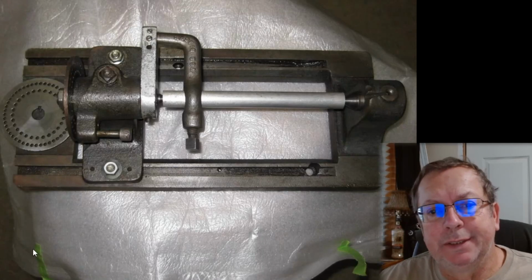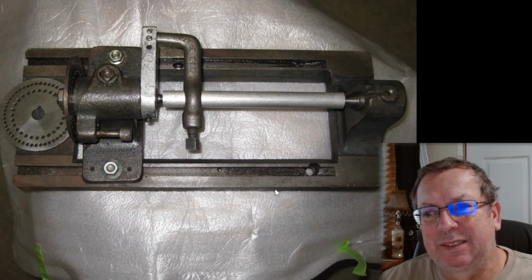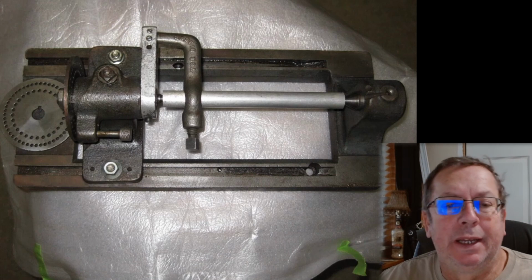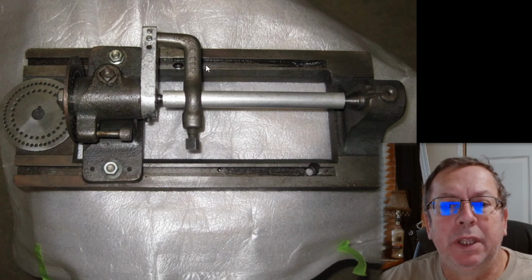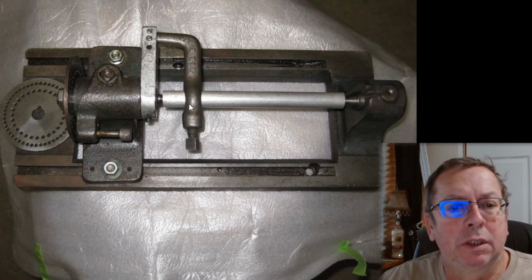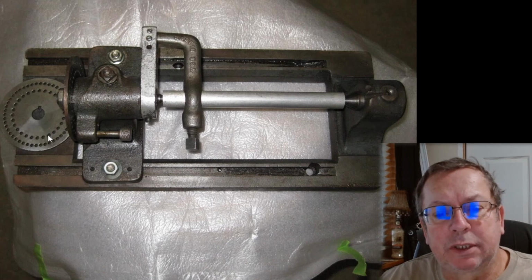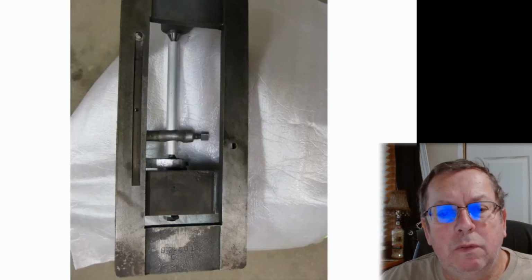So let's go back and look at the big pictures of this, and we'll pick this apart. This is an interesting index head. Is a used one worth 450 bucks? Now it's maybe 250, just because you don't see that much. I've started patterns for this too, but I haven't pushed them. Not a big deal. I'm not really ready to start casting cast iron yet, so I haven't pushed them too hard. That's just a standard drive dog. That's not the Atlas dog that goes with it. And as I said, I believe it takes 3 plates. It's got 3 plates. This only has 2 with it.